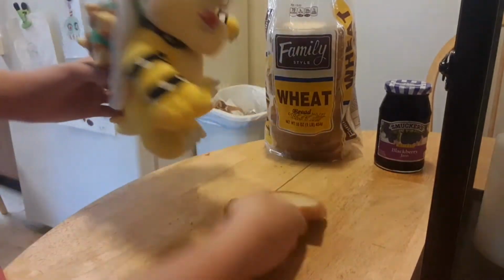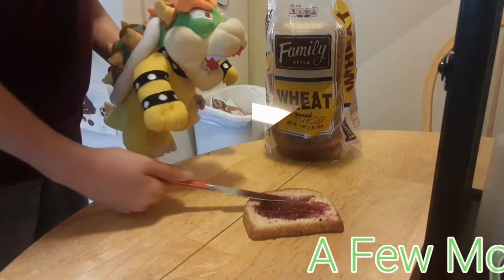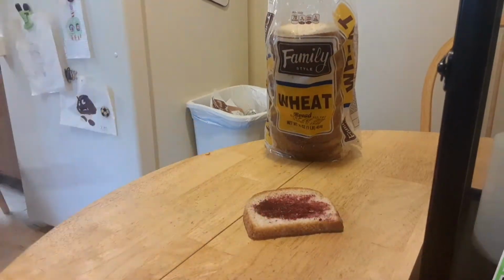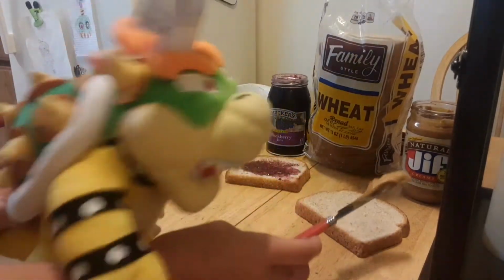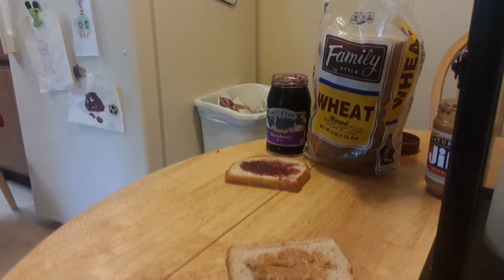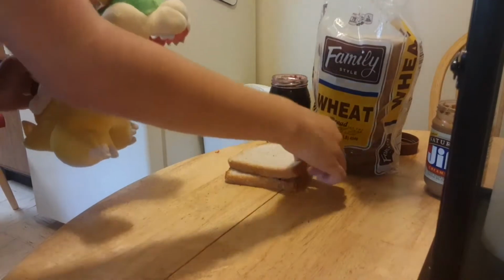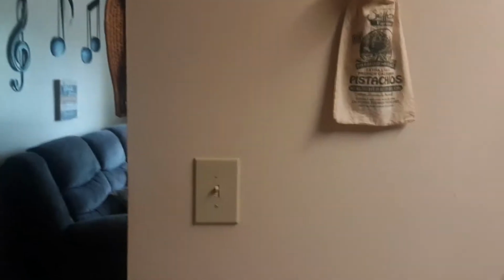Alright, so, I'm just gonna get my jelly and my butter knife. And I'm gonna spread the jelly on. Yeah, just like that. Alright, so now for the peanut butter. Alright, now time to spread it. Alright, that should be enough. Okay. Alright, now to put them both together. There we go. Now for the next step.